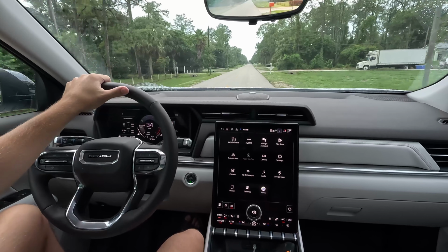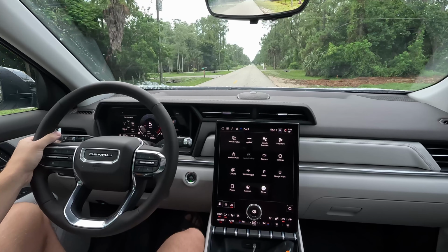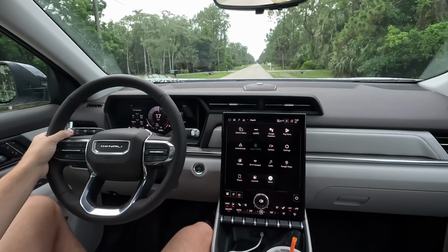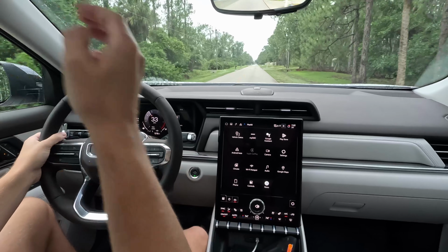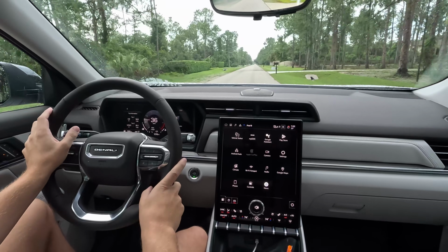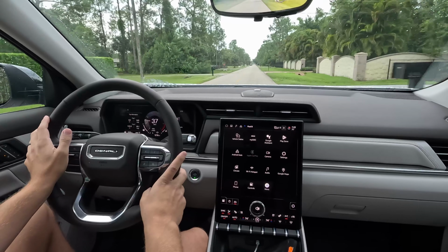I'll come to a stop. There's no one behind me. Again, I love the brakes in here. I got a wobble. Yeah, it's not good. It's mainly in first gear. I get like a wobble in the front wheels under heavier acceleration. I don't know if it's a CV axle issue. I don't know what's going on there.